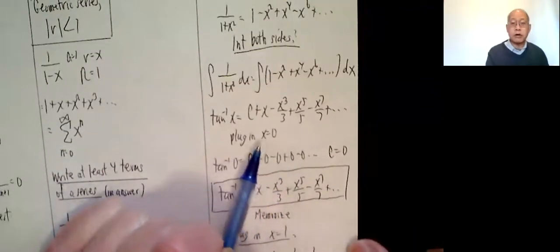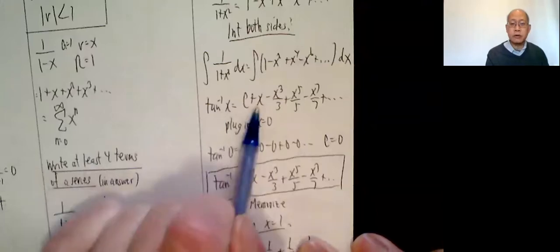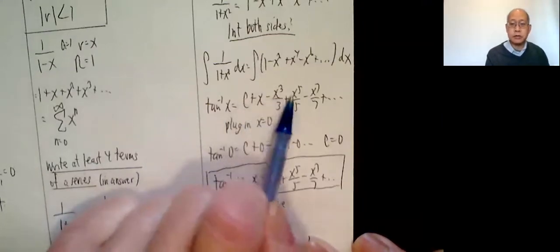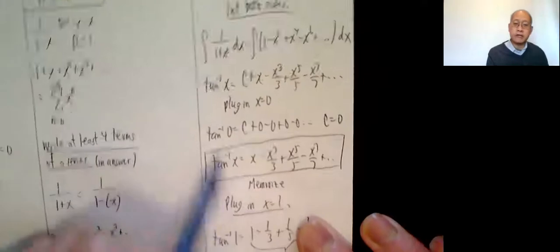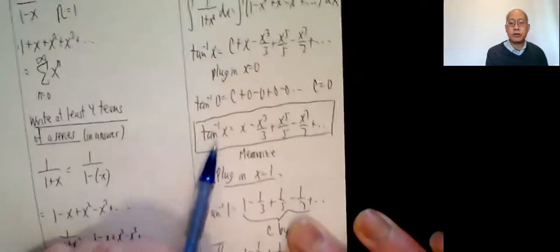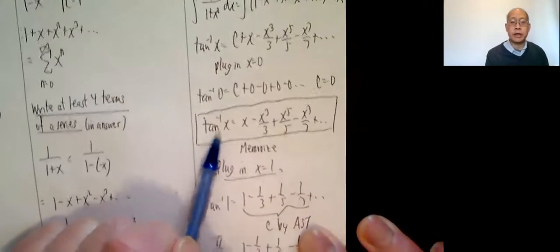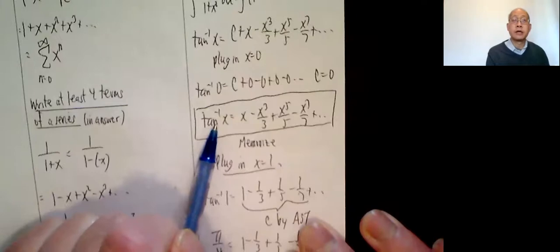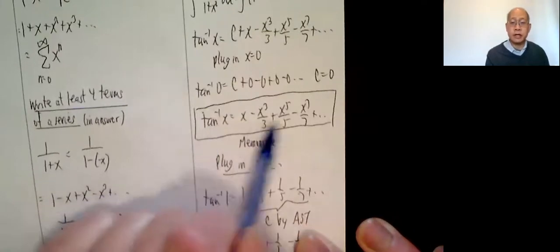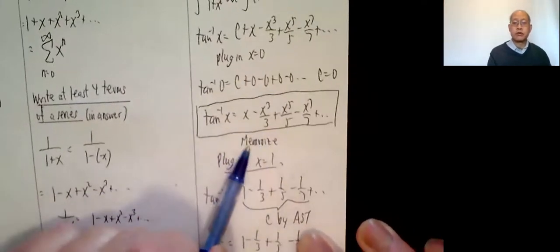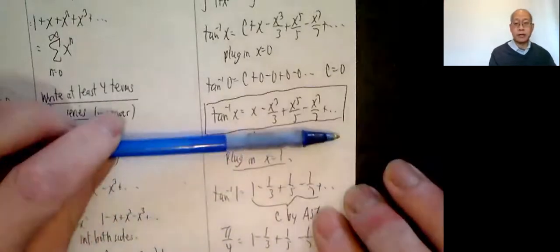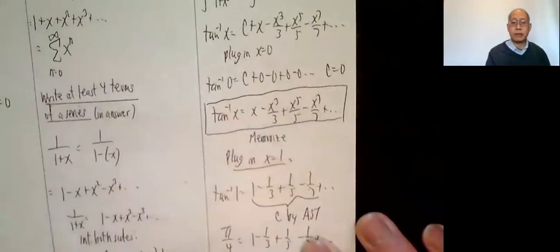Okay, if I plug in 0 for x, inverse tangent of 0 equals C plus 0 minus 0; these are all zeros, and inverse tangent of 0 is 0, so C is 0. So here's a formula for inverse tangent of x that was on that formula sheet page that I showed you, that had sine, cosine, e to the x, inverse tangent. Here's that. You don't have to memorize it. This was from my previous class, but for you guys, you don't have to memorize it.